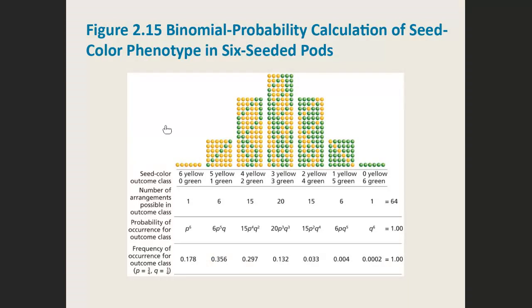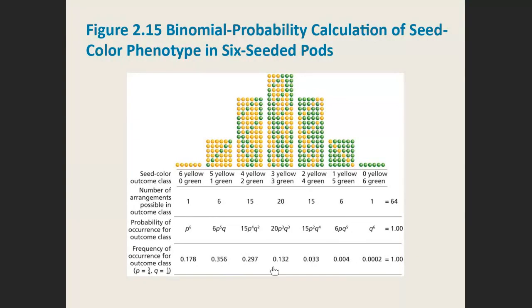So here are all our possibilities, as I just showed you. Here are all the Pascal coefficients that I just listed for you, and the powers of P and Q with the coefficients, and this is equal to 1. And these are the numerical probabilities given that P is 3/4 and Q is 1/4.